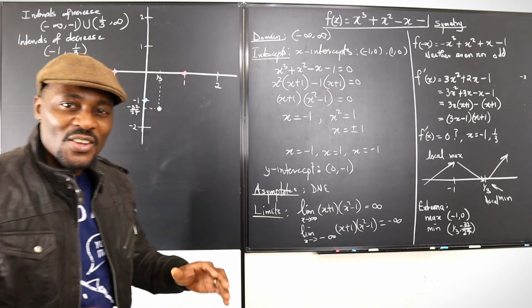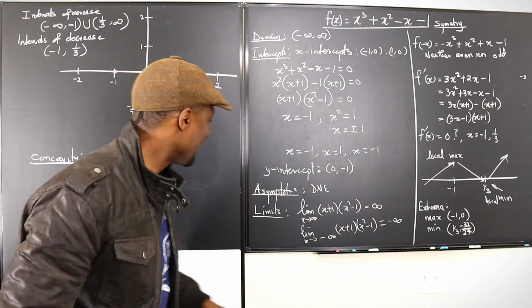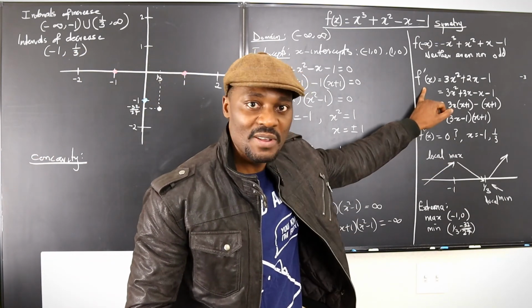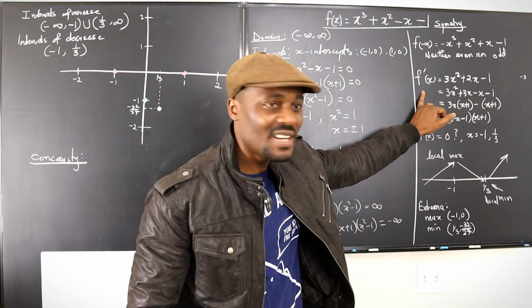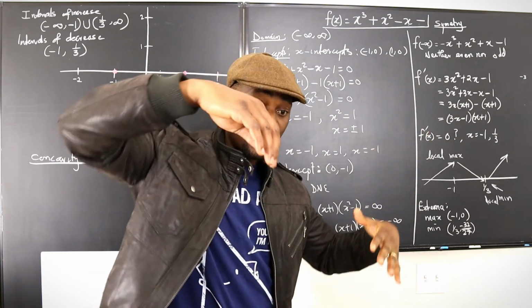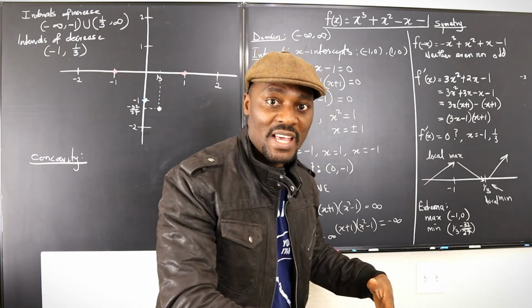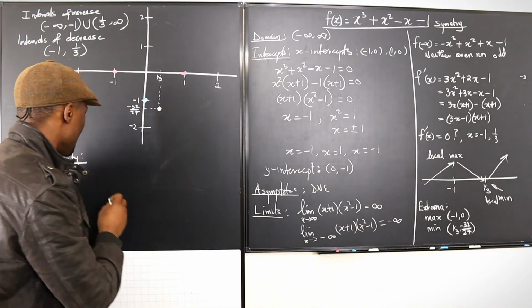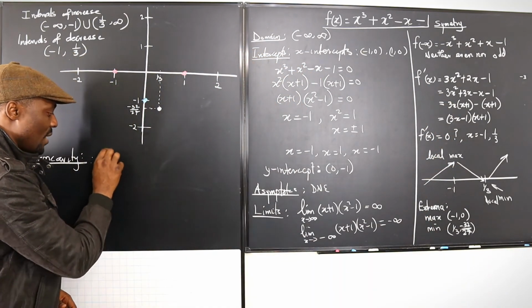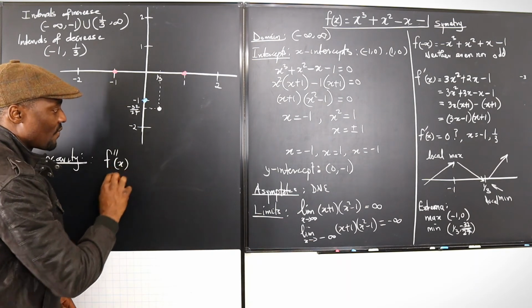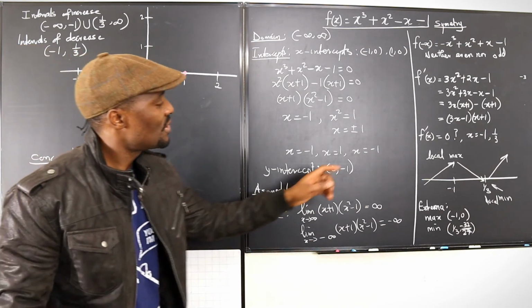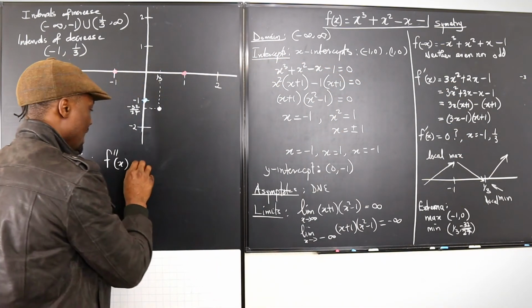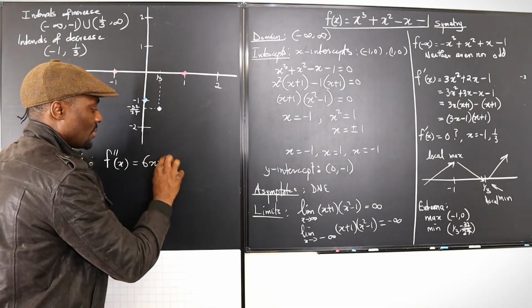Yeah, I'm trying to deal with space here, okay? So for concavity, you have to take the second derivative of the function. So you differentiate this again because you want to know how the rate of change is behaving. Okay, so now the concavity, we take the second derivative, which means that you have to do f prime prime of x. Well, f prime prime of x means you differentiate this, and that's going to be 6x plus 2. So you're going to get 6x plus 2.